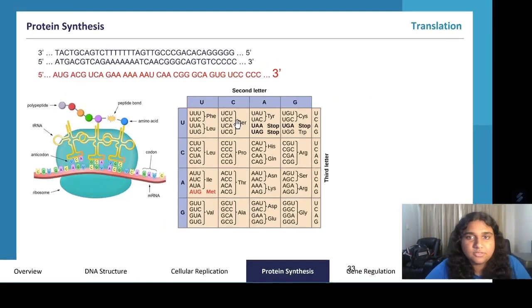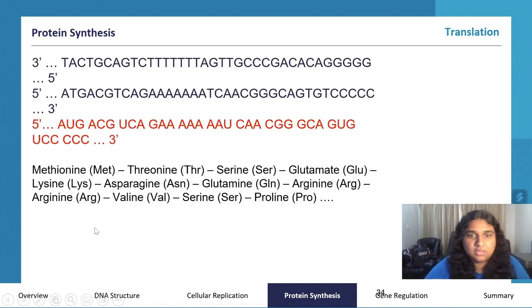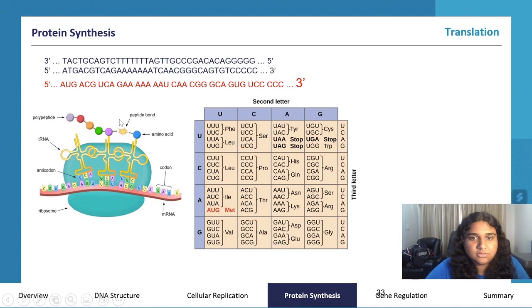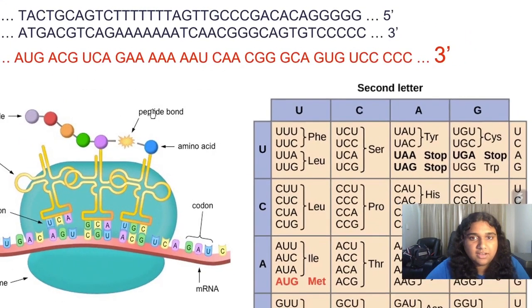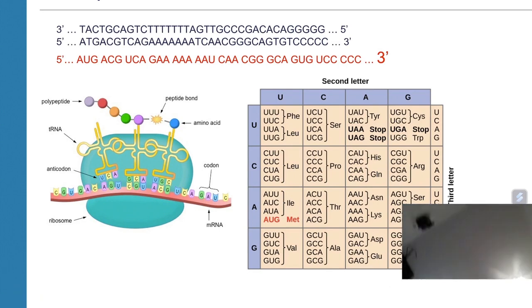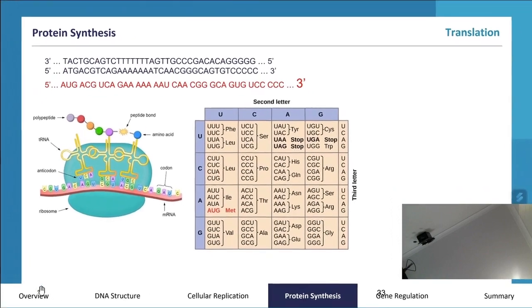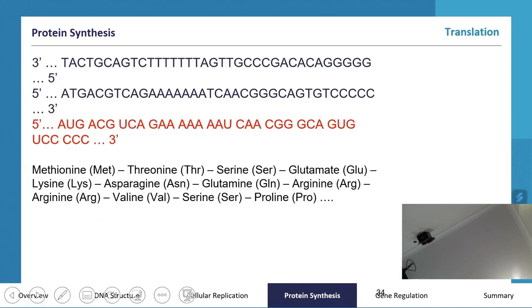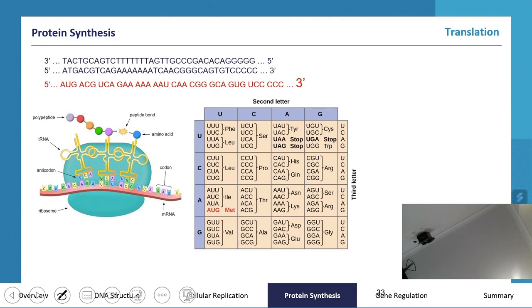After that, each of these codons will be read into an amino acid. So for example, AUG right here is our MET. I'm just going to translate it with you guys. The answer is on the next slide if you want to move forward, but I have AUG, which is MET, ACG. So the way that you read it is you go down this line first.